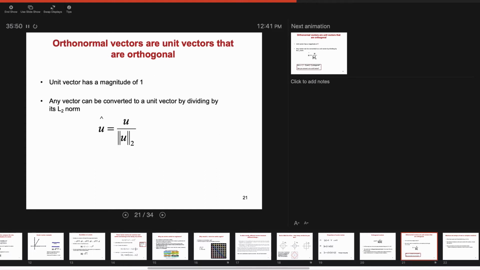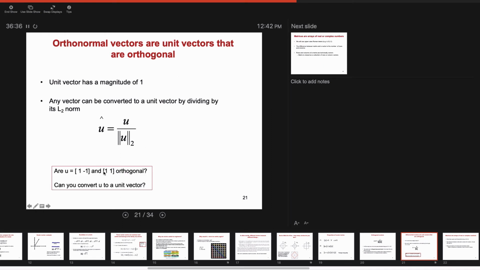Now I can also normalize. Often when I'm asking about direction, I don't care about the value that the vector has in any norm, so I can normalize by it. When vectors are both orthogonal and their norm is 1, I call them orthonormal. Our coordinate vectors are an orthonormal set of vectors. So in the Cartesian coordinate system, my 3 coordinate vectors are all mutually orthogonal to each other, and their norm is 1.